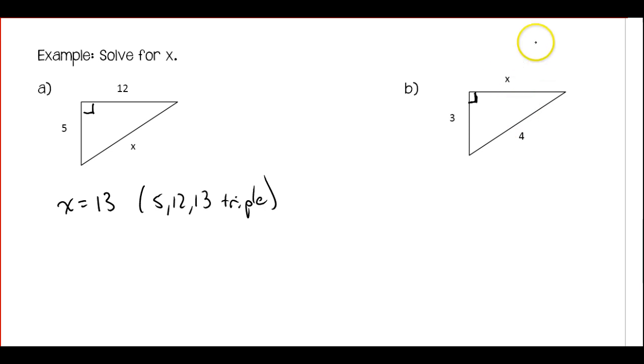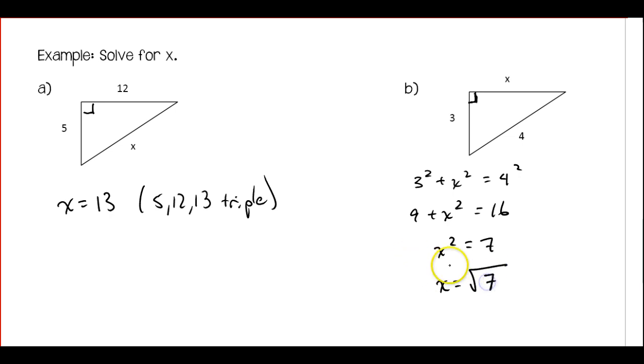So this is a case where you have to be careful, and we're just going to have to use the Pythagorean theorem. We're going to have 3 squared plus x squared is equal to 4 squared. So 9 plus x squared is equal to 16. x squared is equal to 7, and x is the square root of 7. Again, when you take the square root of both sides, algebraically you do need a positive and negative, but in this case we just need the positive because we're dealing with a figure.